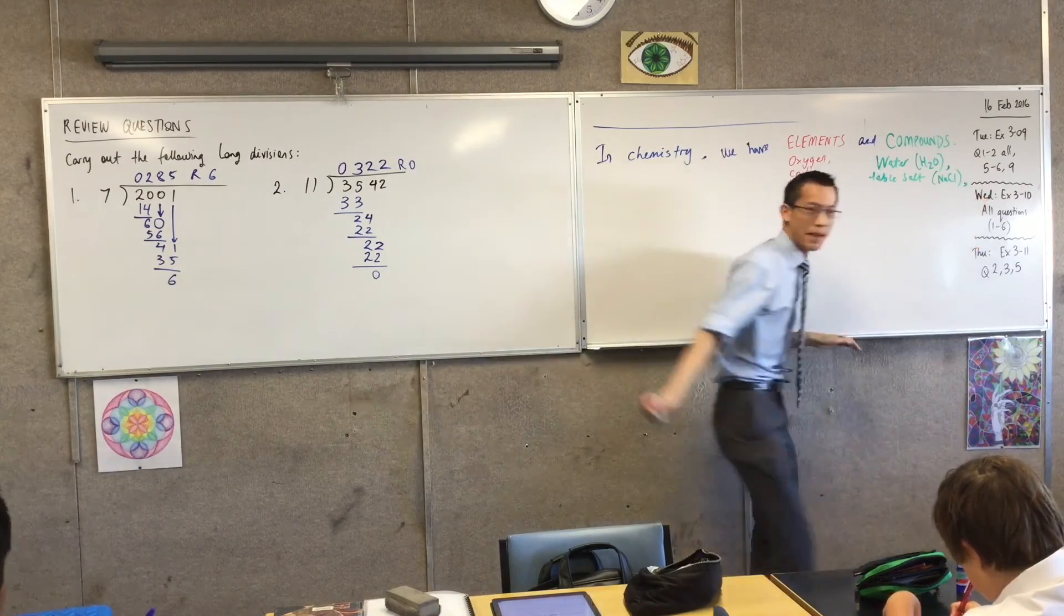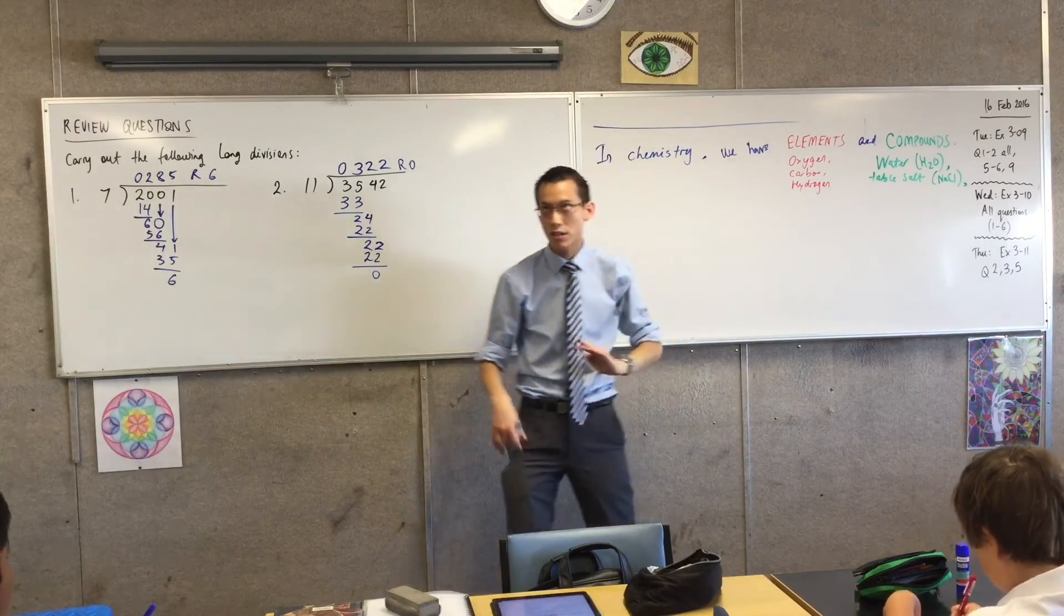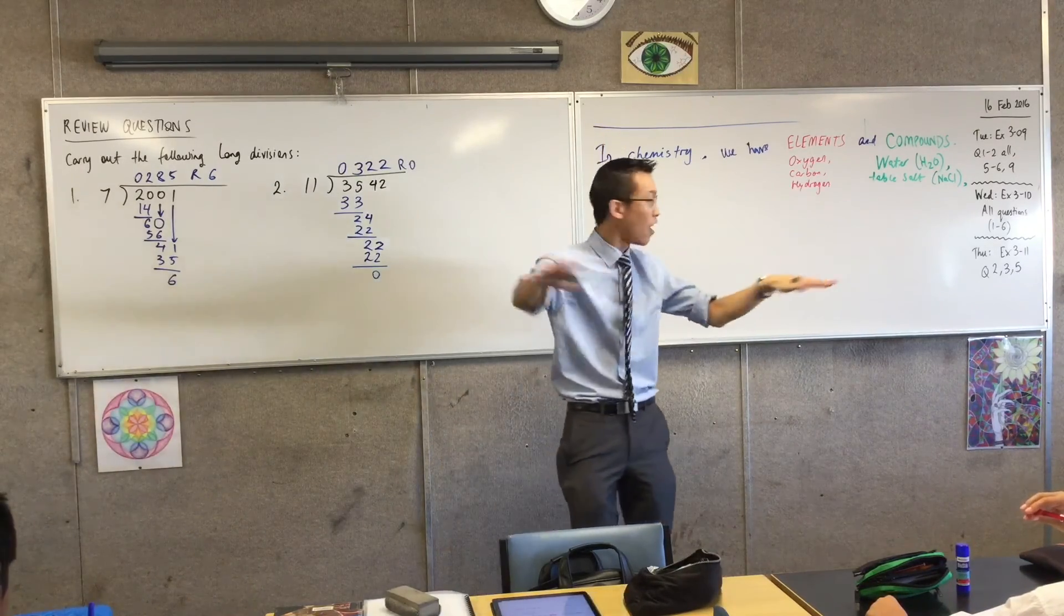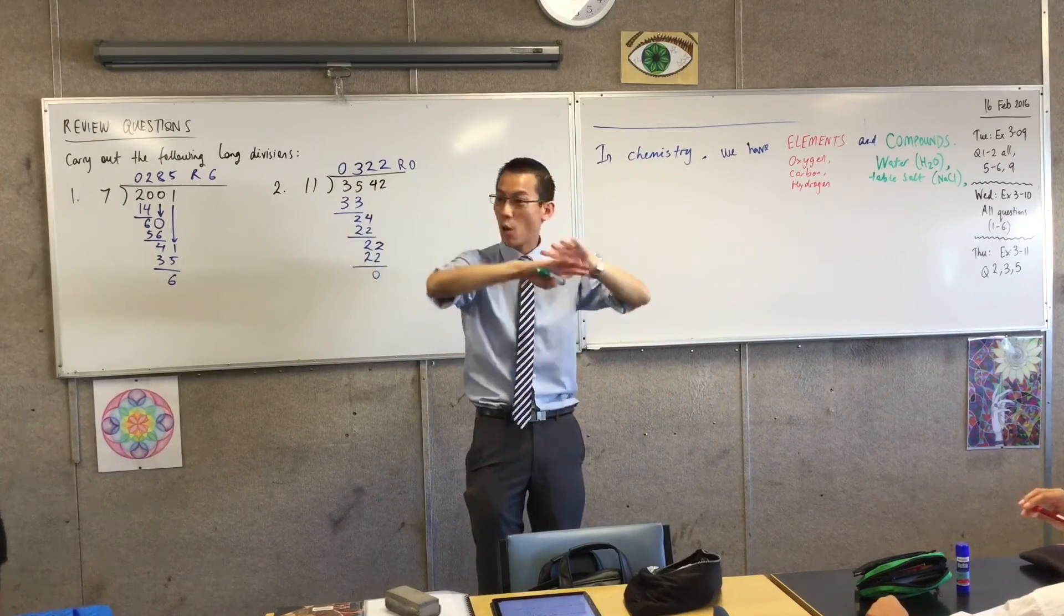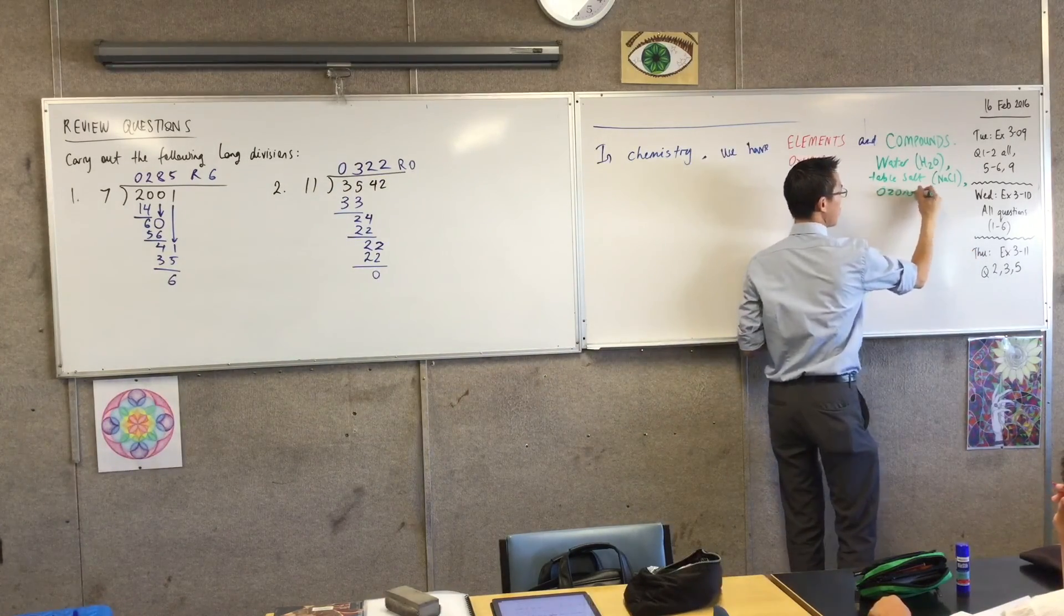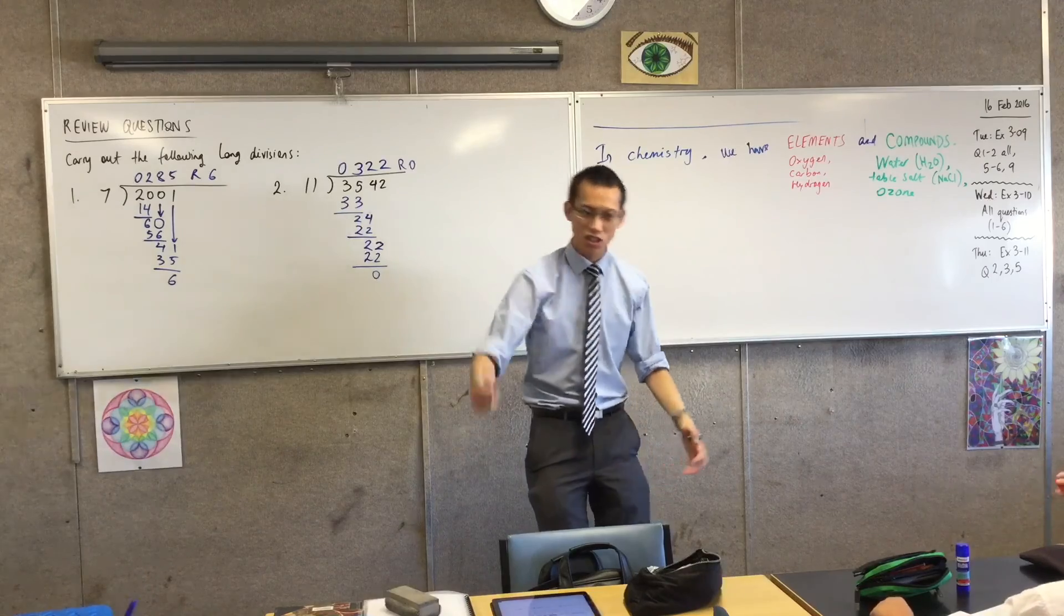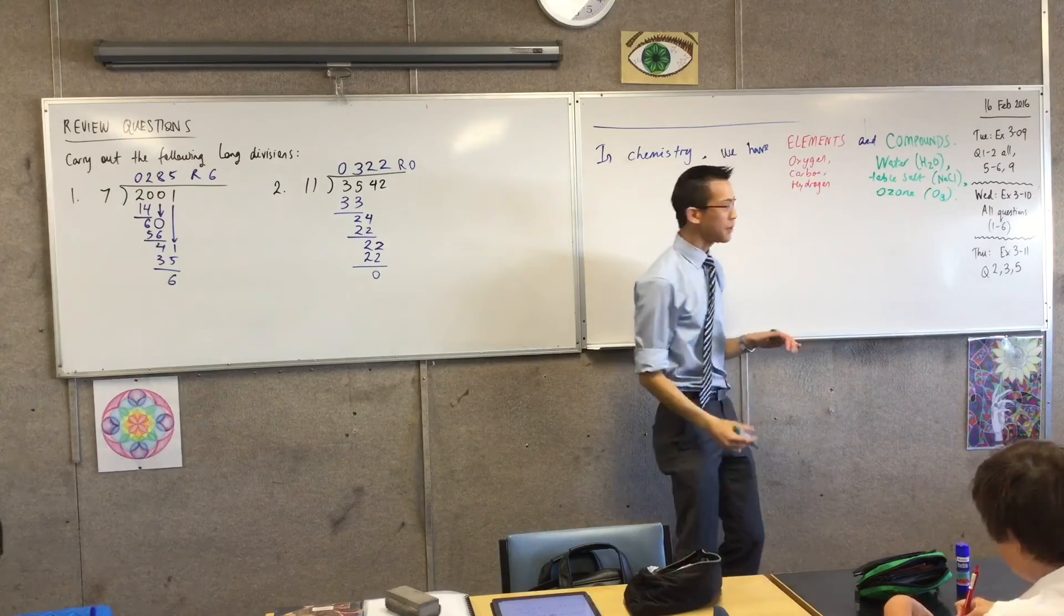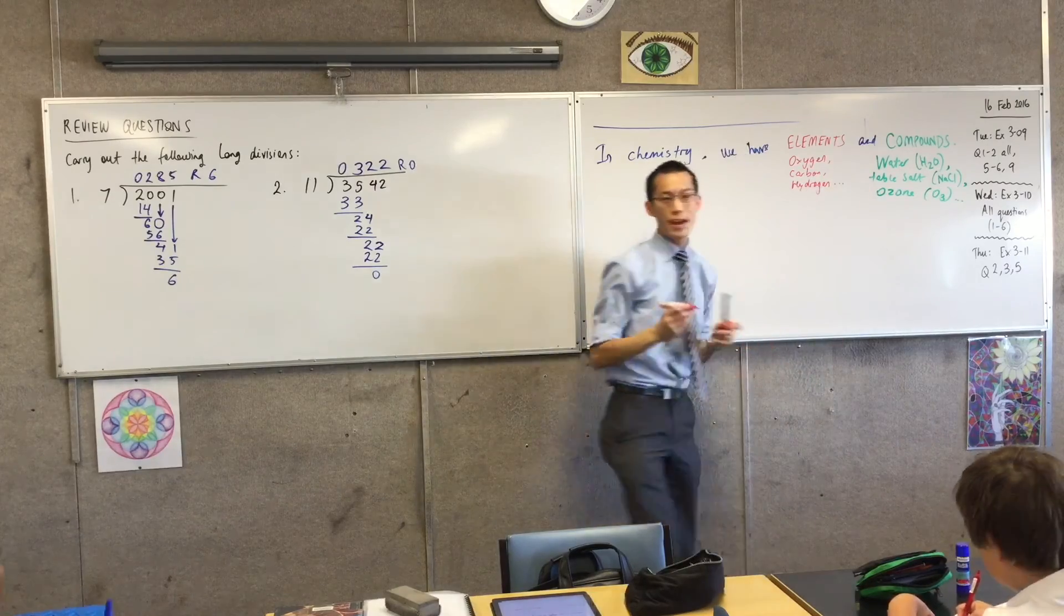There's one last common example that I want to talk about, which is that the stuff that we breathe in is mostly oxygen, nitrogen, a few other things. But up above where we are, like way, way above, there's a particular layer of a compound which protects us from UV radiation. Does anyone know what that layer is called? It's around the entire, it starts with an O. Yeah. The ozone layer. Very good. Ozone is a compound. It's what happens when you take not one, not two, but three oxygens and you weigh them together. So because it's three, we write O3. I should write dot, dot, dot, because there's lots more compounds and there are lots more elements.